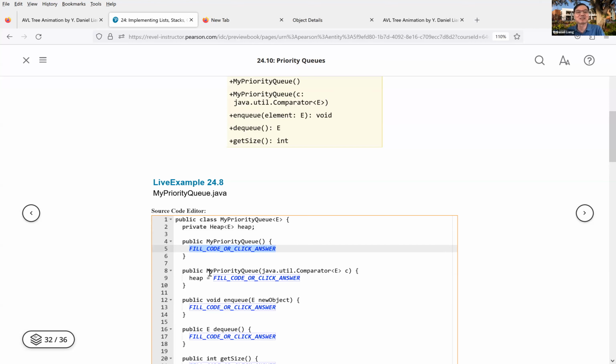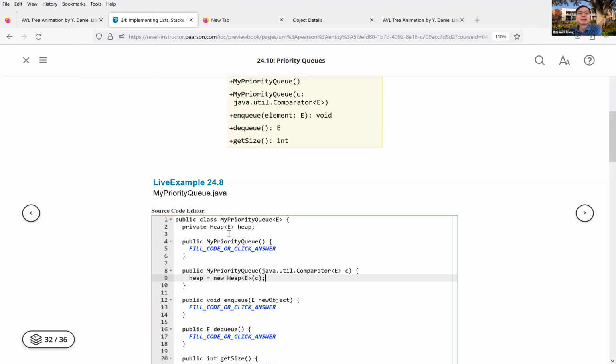Now, this constructor with a specified comparator is actually easy. You're going to use a new heap, and the heap has this, so using this to create the heap.